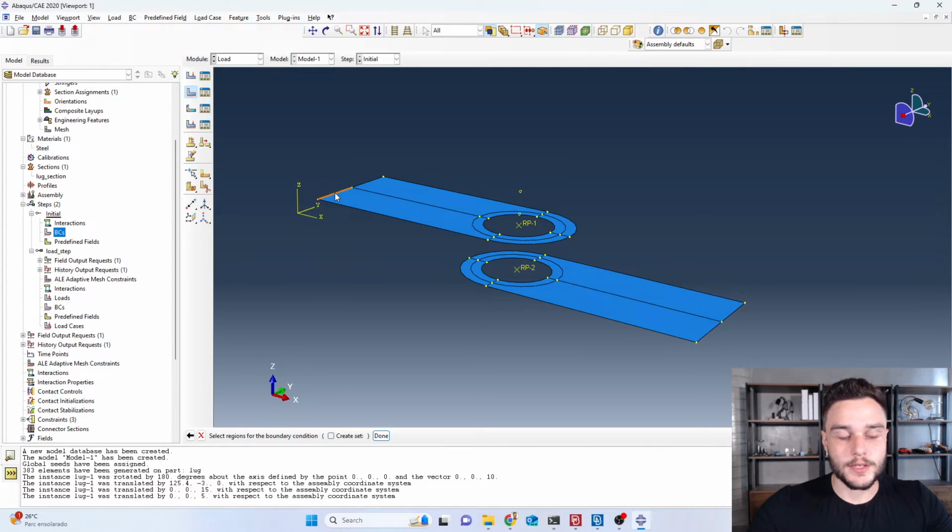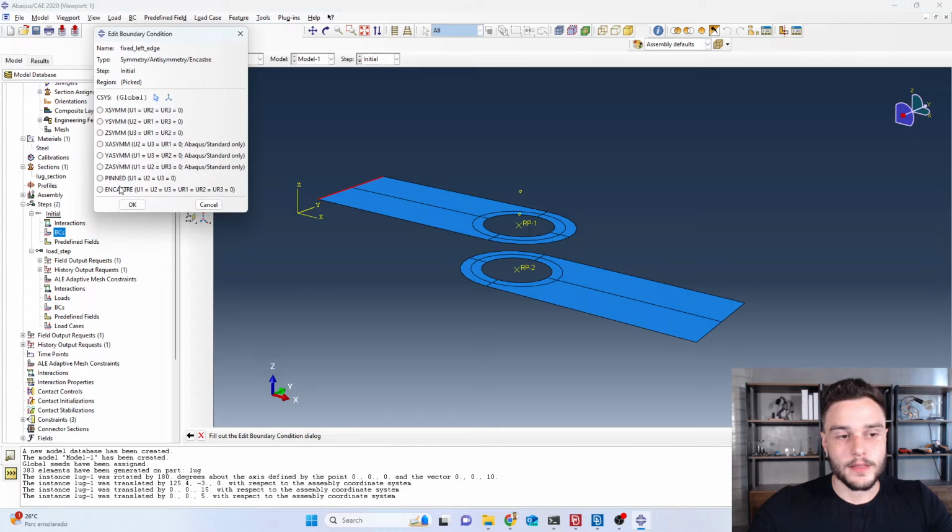Select this edge, hold the shift button and select this one, middle mouse button. And then I want to encastre, that is, I want to set all degrees of freedom, that is the translationals, U1, U2, U3, and rotationals, UR1, UR2, and UR3, equals 0.